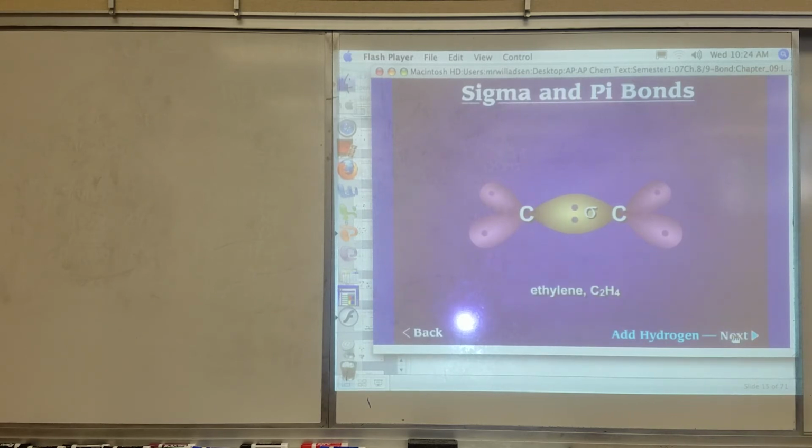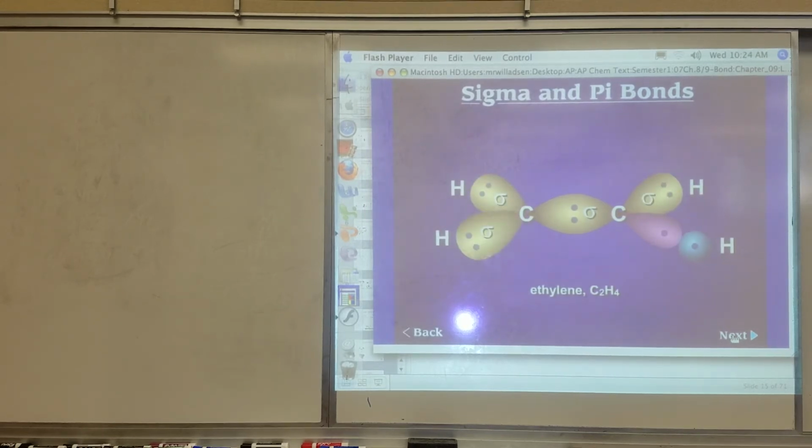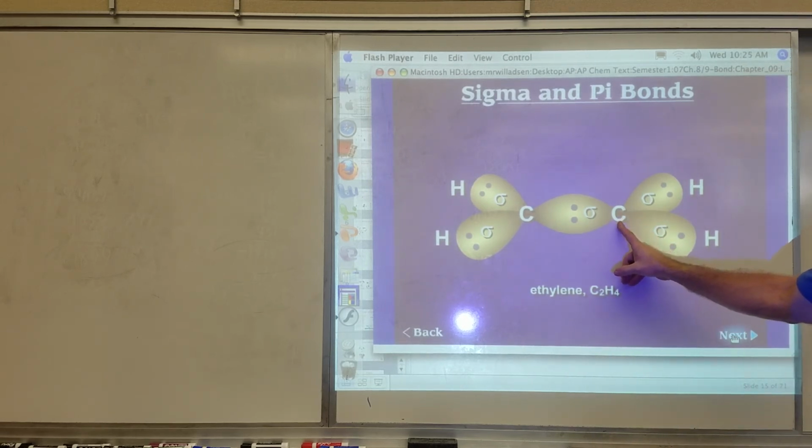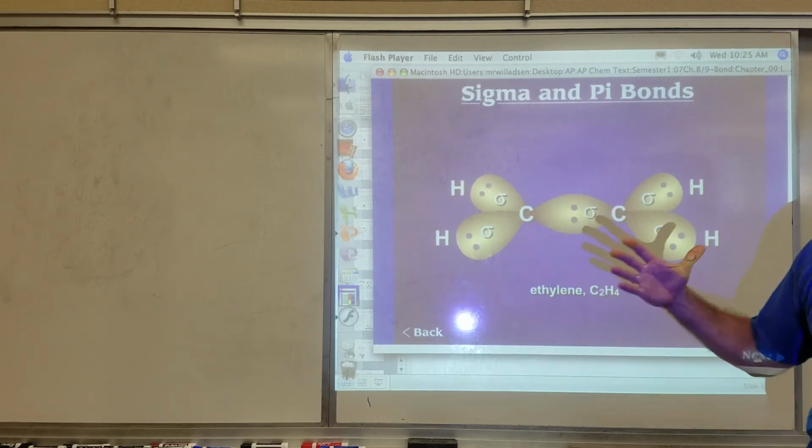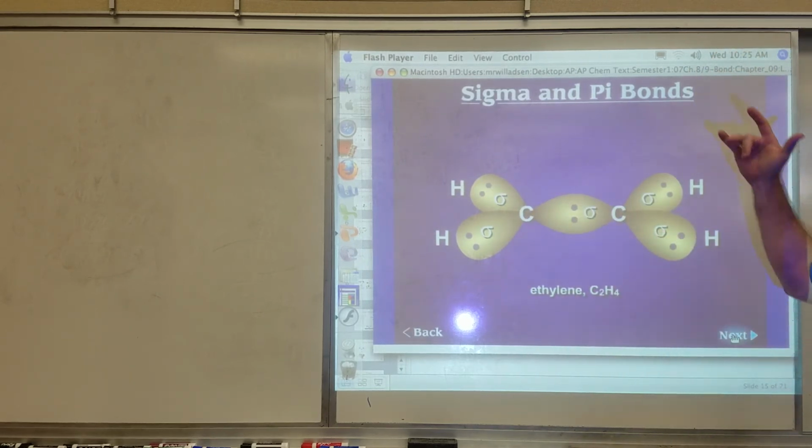Okay, so obviously we're missing the hydrogens, guys. When we add the hydrogens, the remaining 2 sp2 hybrid orbitals on each carbon form sigma bonds by overlapping the hydrogen 1s orbitals. 2 electrons are shared in each sigma bond. So you guys see, is this the right Lewis structure? You should see no. Look, each carbon only has 2, 4, 6.